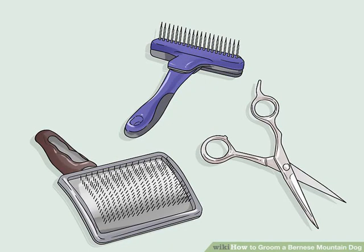Brushing your dog. Purchase the proper tools. Bernese Mountain Dogs have double coats, an undercoat and a long top coat. Having high-quality brushing tools will help you effectively brush both coat layers. You should purchase a slicker brush for general brushing, a rake comb for detangling and combing out mats, and scissors for cutting out large mats.